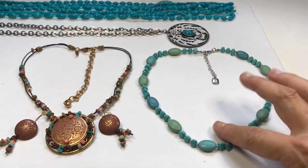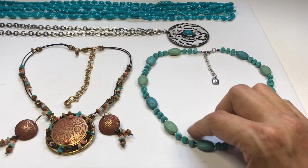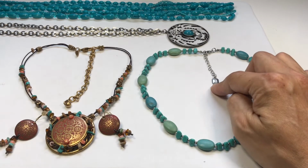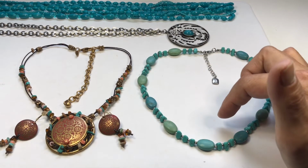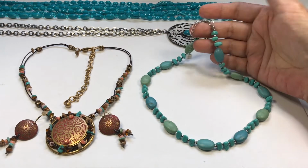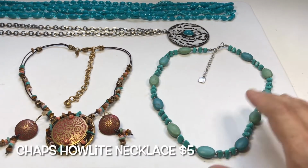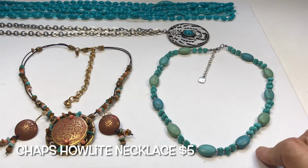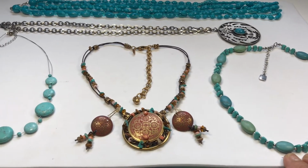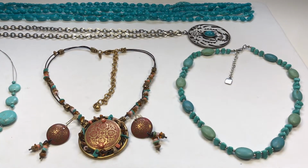It has these HOWLITE ovals and little chips, and this is by Chaps. This has an 8-inch drop, and there's silver tone bead spacers in between, and this is in very nice condition too. It just has a dullness to it. They're not polished, so it's not very shiny, but I think that's supposed to be the design. See, this one has a little sheen to it, this one not so much.